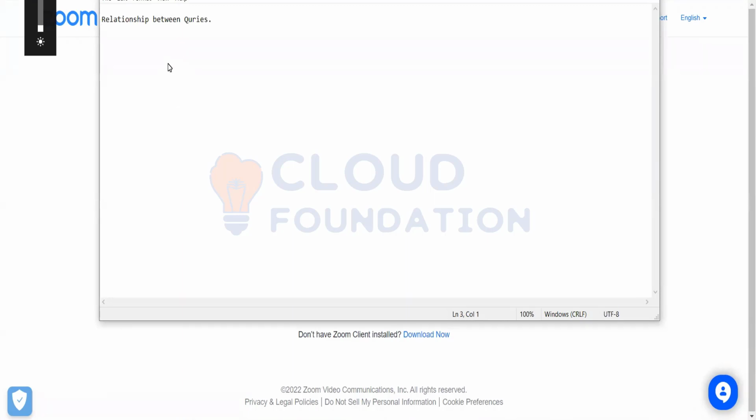So we have two types of relationship: one is child to parent and one is parent to child. For example, if I get a record from the child, meaning from the child I want to get a parent name, this is one way. I want parent data from the child, querying from the child. So it means I want data through the child object.